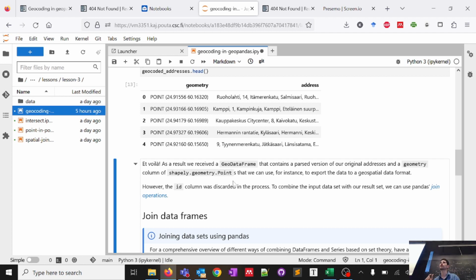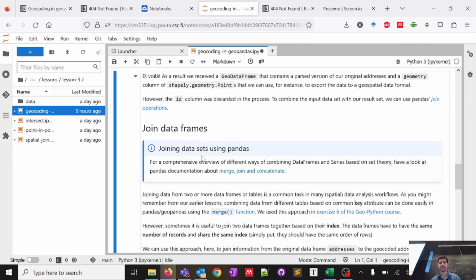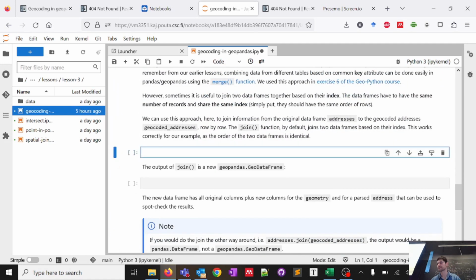So instead of checking for a common value, we can just join them based on the indices. So let's see how that works. Let's create a new variable to store our join table, and we will call it geocoded addresses with ID.